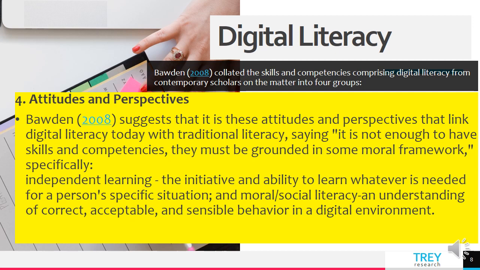So attitudes and perspectives. Bowden suggests that it is these attitudes and perspectives that link digital literacy today with traditional literacy, saying it is not enough to have skills and competencies, they must be grounded in some moral framework, specifically independent learning, the initiative and ability to learn whatever is needed for a person's specific situation, and moral or social literacy, an understanding of correct, acceptable, and sensible behavior in a digital environment.